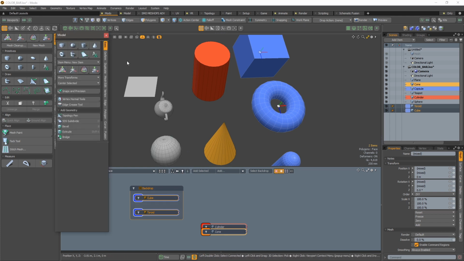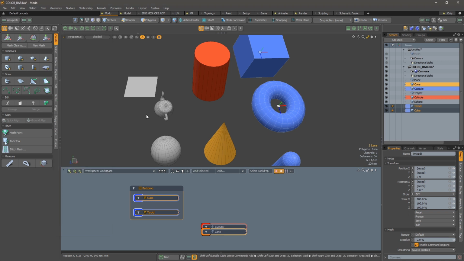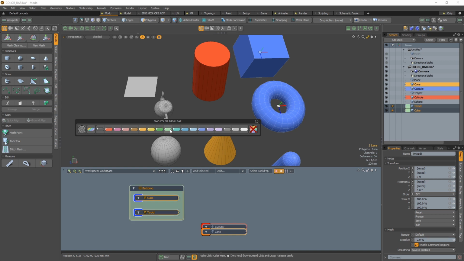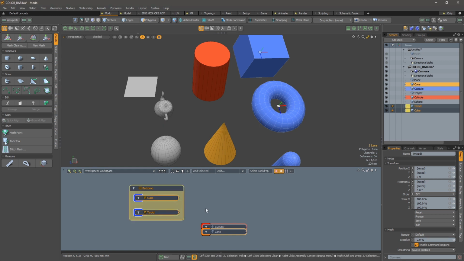Actually, you can just do this manually, but I think I can create some solution to switch them and change them. That's it.